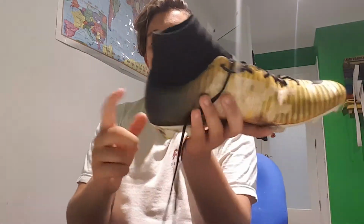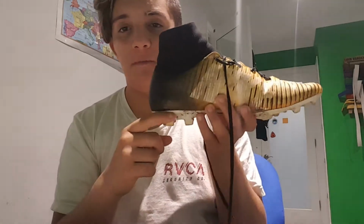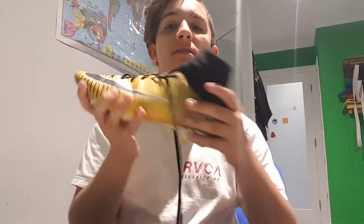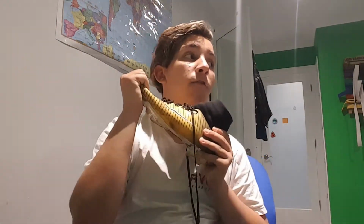The heel counter, it's an inside heel counter, but there are no wings there to give it more stability. Also, there are no Flywire cables on this, which means the lockdown for this price is pretty good. But in general, if this was compared to even a Superfly Veloce, the second tier takedown model shoe, it's garbage. Even the Veloce has Flywire cables that are movable and stuff like that. This shoe is not very good.